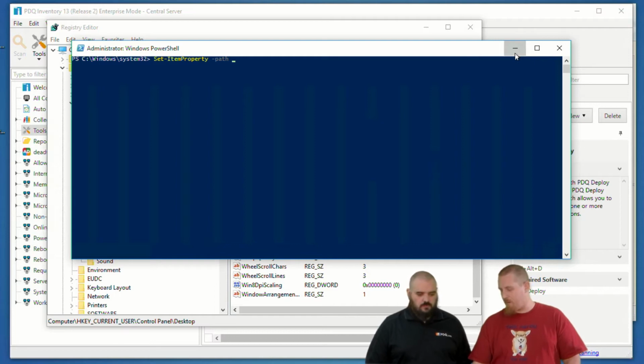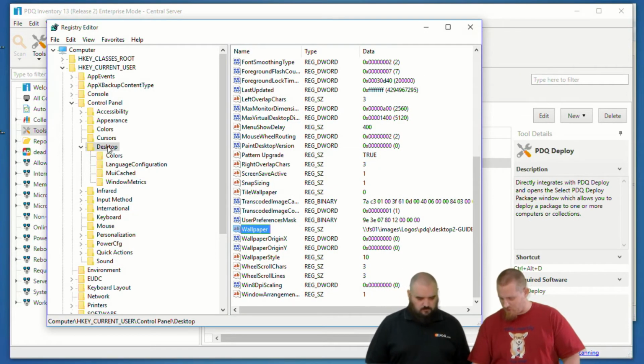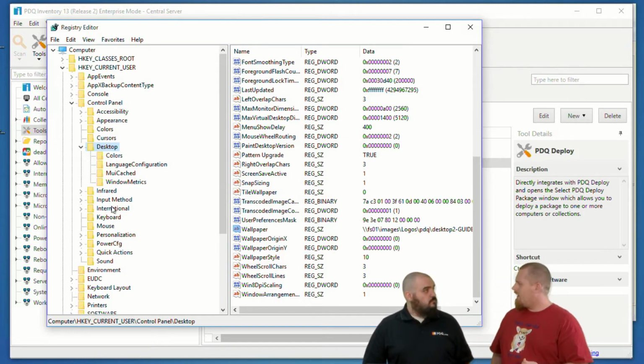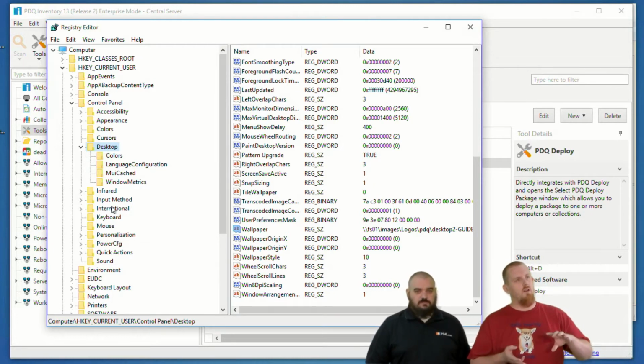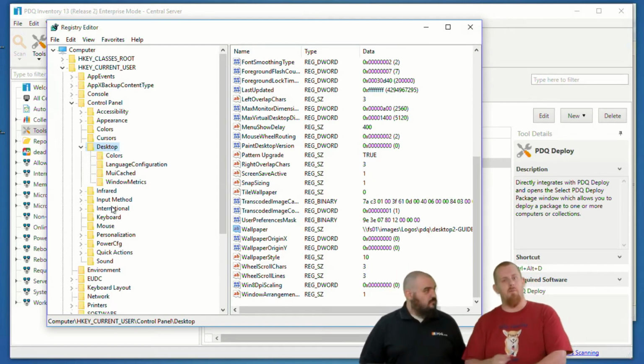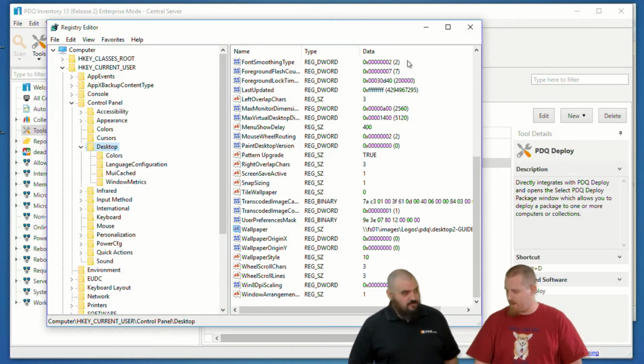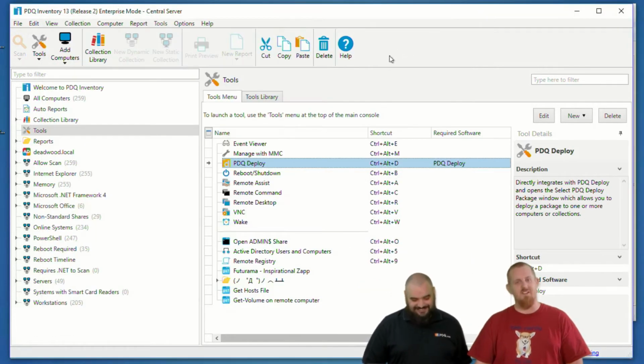But it's Set-ItemProperty, and the location, at least for this in the current user, is HKCU control panel desktop. There's also one in Microsoft Windows current version something to make one that you cannot override. If you set it here, it can be overridden by the user, but whatever, I digress. Group policy is really the answer.